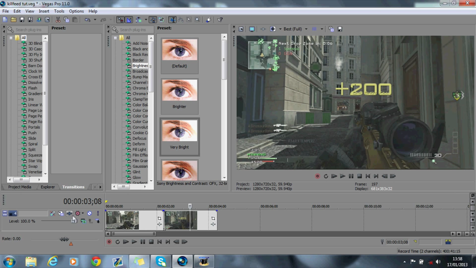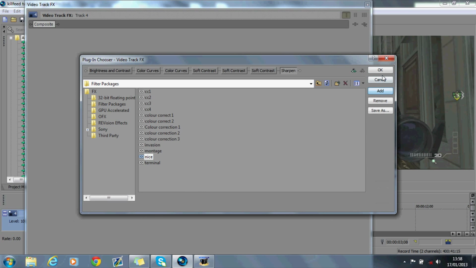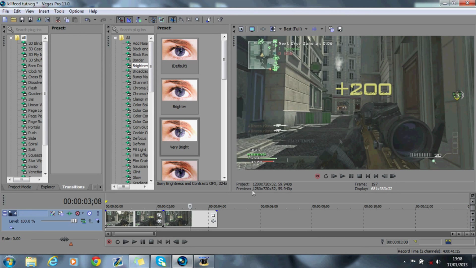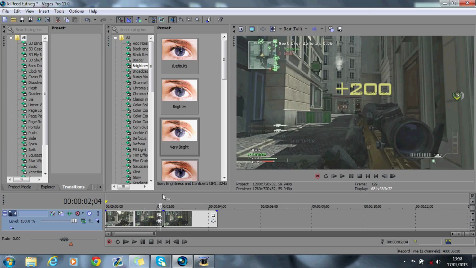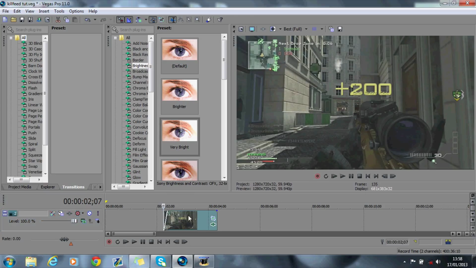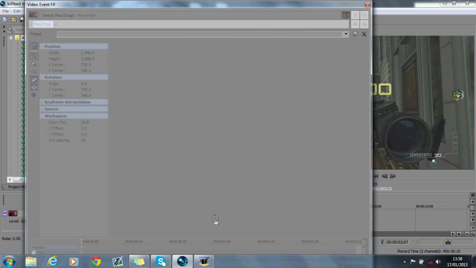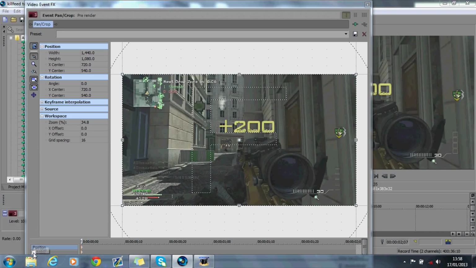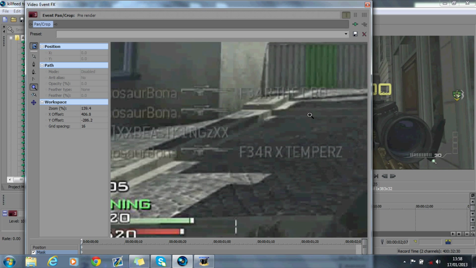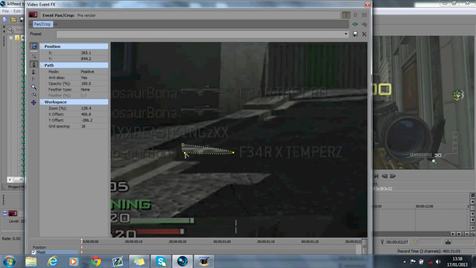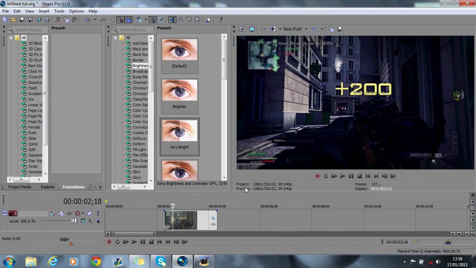What you then can do is add your color correction on the bottom video track, like so, and you'll see in a second that hopefully, yeah. Because I haven't actually masked this bottom one, that bottom one there, my color correction hasn't come through. So if I just quickly mask around my gun now, like this. I'm just going to quickly go around it. There, you see. Then this would obviously come into place like that. So it looks really nice.